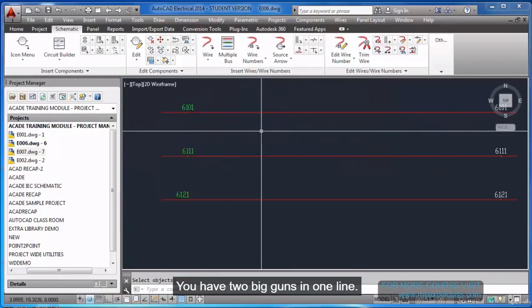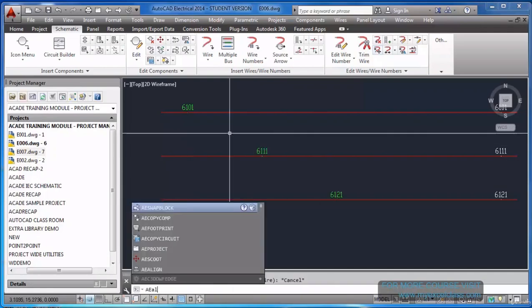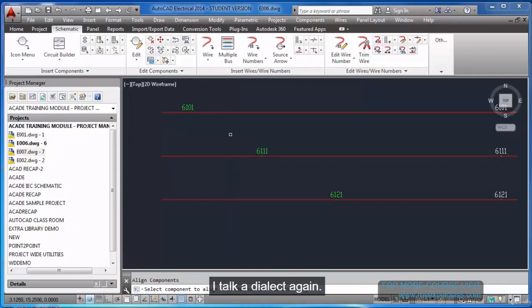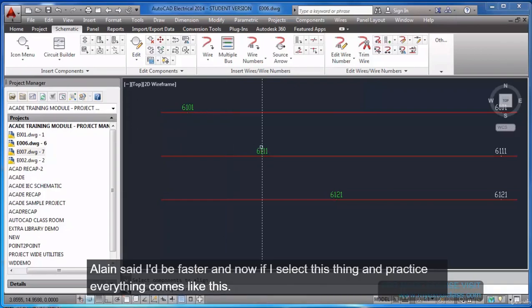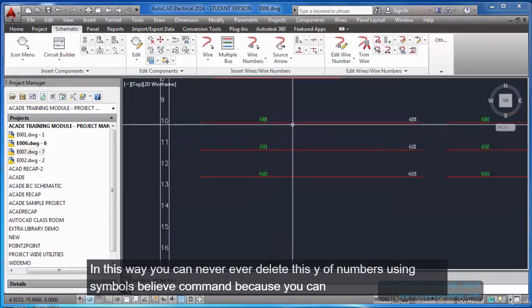Again I will move this here and there. If I want to align this, AEALIGN, AutoCAD Electrical align, select the first one. Now if I select this thing and select this, everything comes like this. In this way you can align.